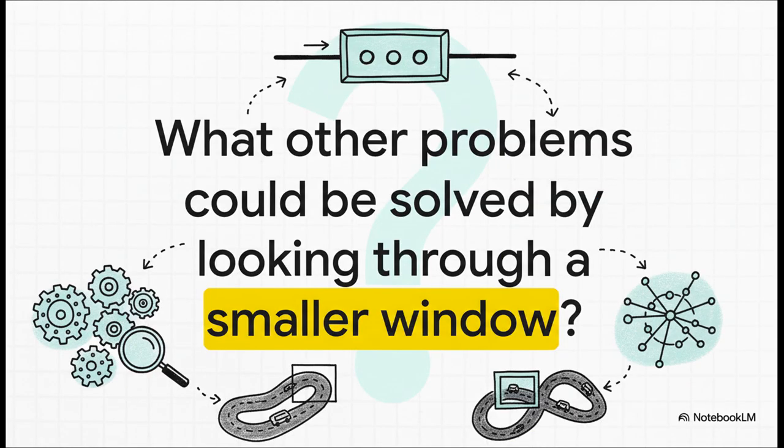You know, the sliding window teaches us a really powerful lesson. Sometimes, to solve a massive, overwhelming problem, you don't need to look at everything all at once. You just need to look at the right things, one small, efficient step at a time. So the next time you face a huge problem, just ask yourself, could the answer be found by just looking through a smaller sliding window?